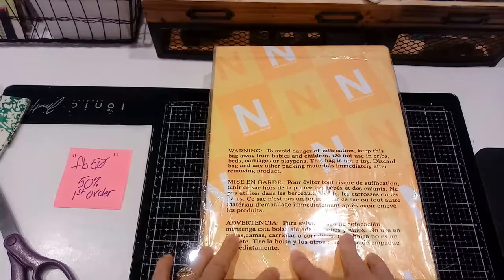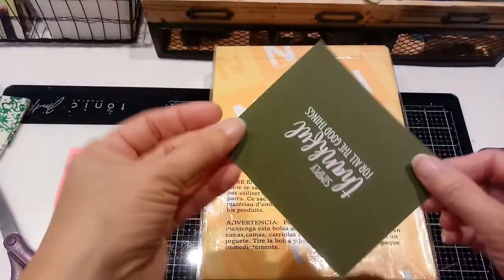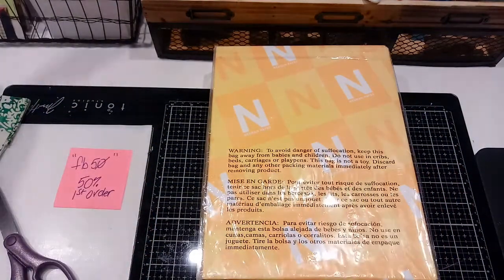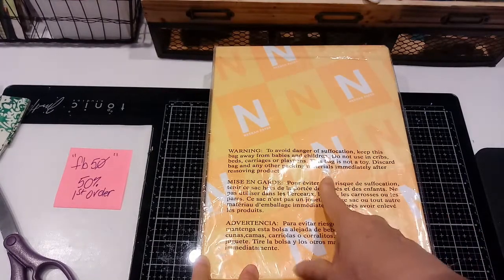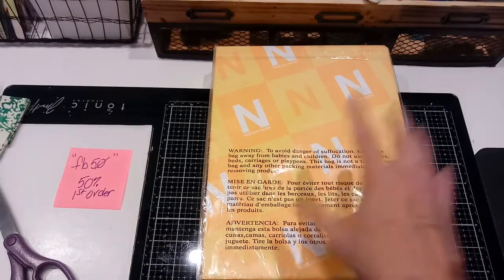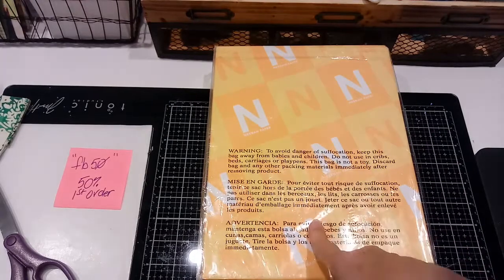When I cut the 125 sheets in half, I'll get 250 card bases out of it for $30, so I think having the sturdier cardstock is worth it. I can use thinner layers on top of the card but I like having a thick card base. You can also take it to an office supply place and they'll cut it in half - I just use my guillotine cutter and that works fine.